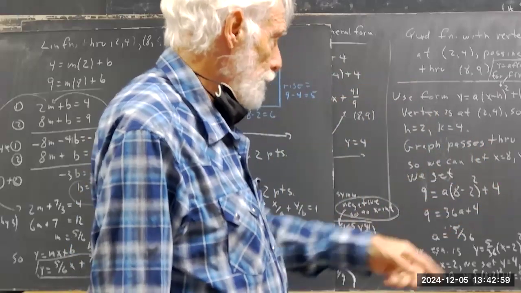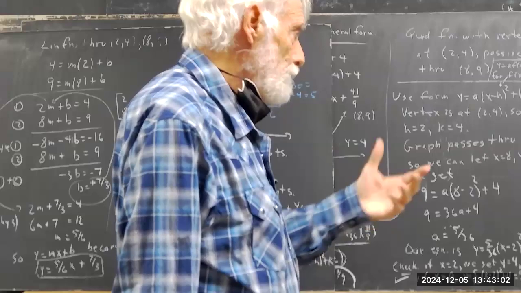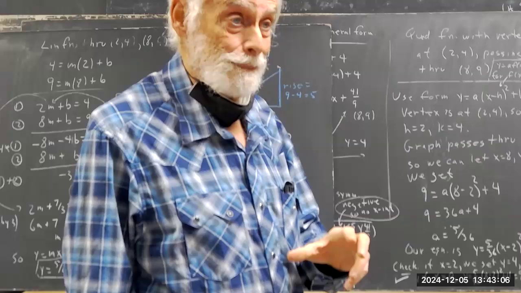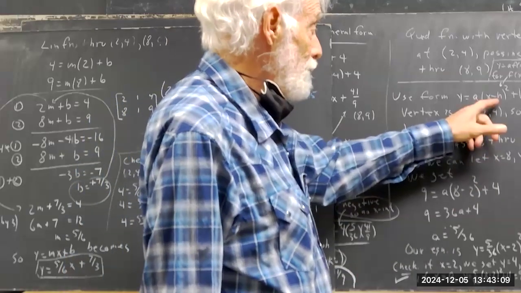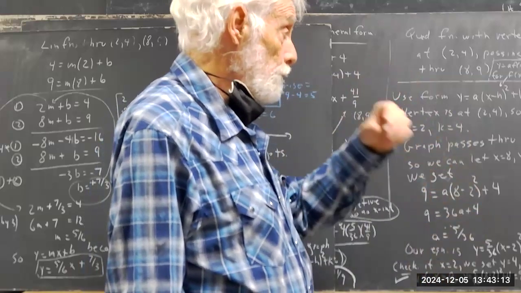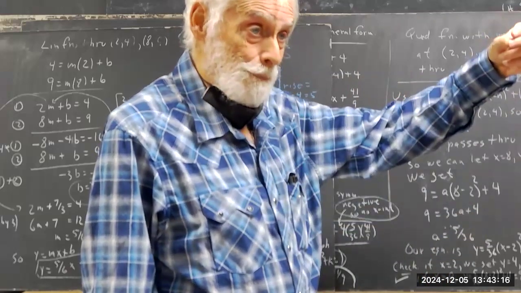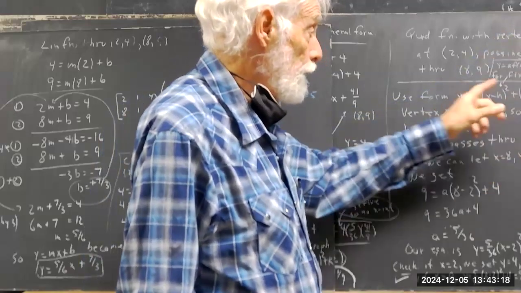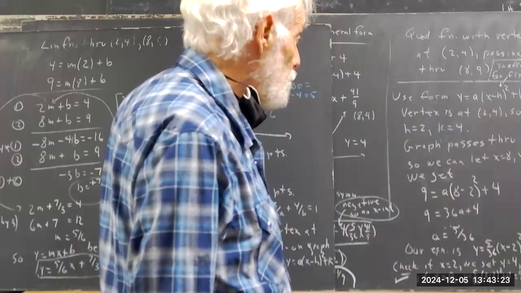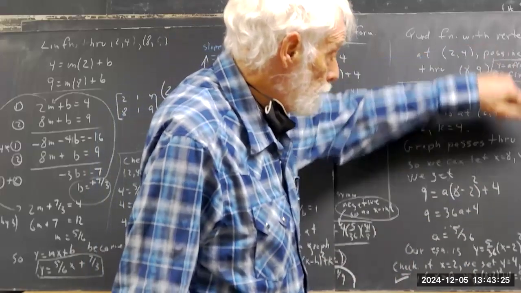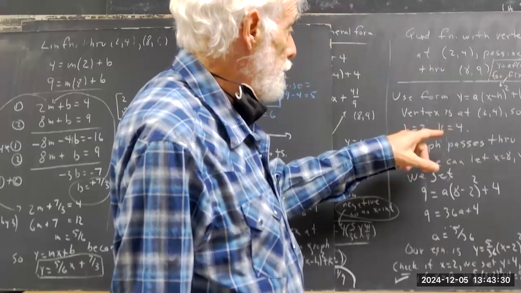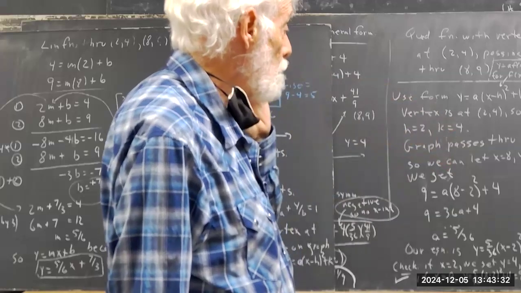Now, you do have to understand that this is a transformation of the x squared function to understand that (h, k) is going to be your vertex. Just like your x squared function where you move the red dot to (h, k). That's what the function would tell you. That's a f of (x minus h) plus k. So knowing the vertex, then you know h and k. h is 2, k is 4.